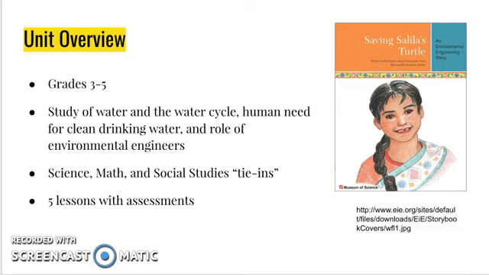So just a little unit overview: it's designed for grades 3 to 5, and it's basically the study of water and the water cycle, the human need for clean drinking water, and the different roles environmental engineers have in purifying this water. The unit includes science, math, and social studies tie-ins throughout. It looked like there are about 5 lessons, including the prep lesson, and it really includes a lot for each of these lessons.